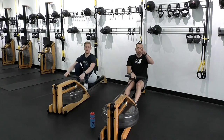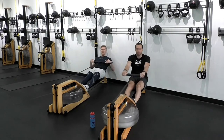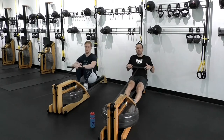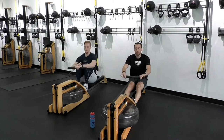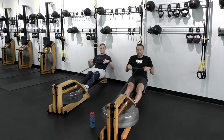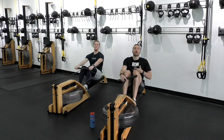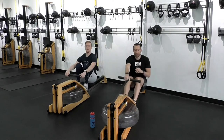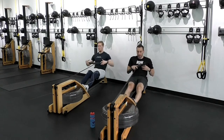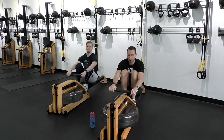The rest of us, we're thinking of two things. We always start with those feet, so we push big back through the feet to start, and then when that handle touches your sternum, I want you to punch those hands straight out long. Do not let those knees climb up on you where you have to rodeo over and fall back, okay? So feet first, hands first. It's legs, core, arms, arms, core, legs.